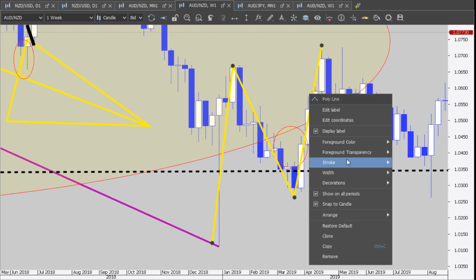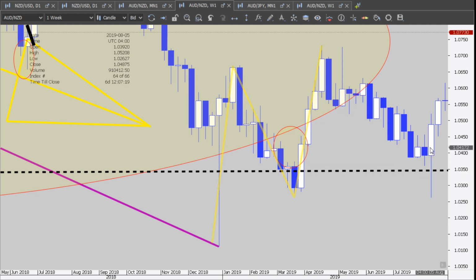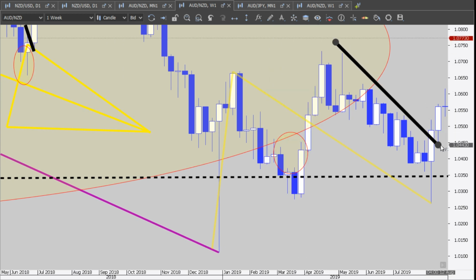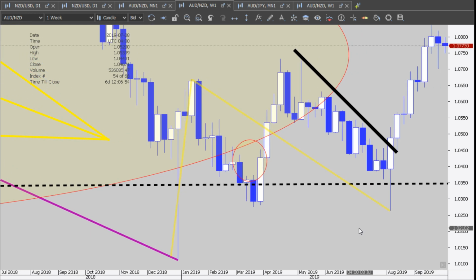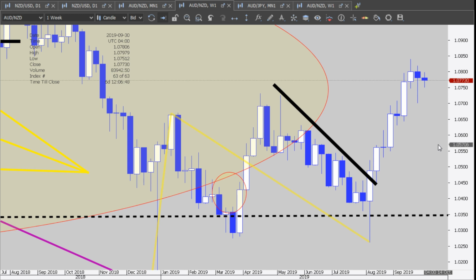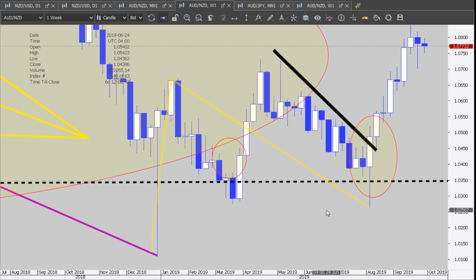Let me see if it was a lower low. This low is 1.02627, 1.027. So yes, it was even a lower low. So lower low, this one, right? Extension, retracement, and we are here right now. Let me see. Okay, we are here right now. This was a great entry in here, right?